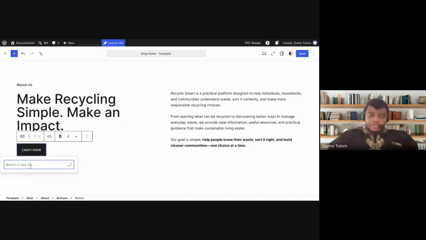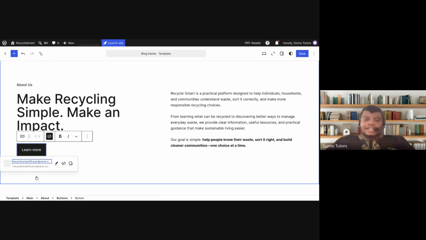When you click on it, just type about here. When you type about, if we didn't have an about page here, you would have the option to create page about. Okay, sorry, just about, not about here. We already have an about page, so if you have the page you can easily click it, or if it's a new page you can just create page about. But we already have an about page, so we just proceed and click on our page.